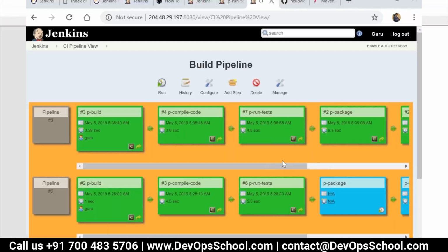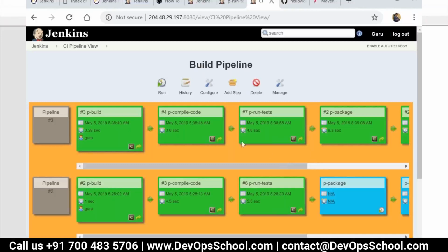Yeah, I have two questions. Go ahead. The first one is, you are running your master and slave on the same machine here, right? That's correct. Okay, so master just initiates the execution, but the actual execution always happens on the slave, right? No, in this case I did not create the slave yet, so everything is done by master.